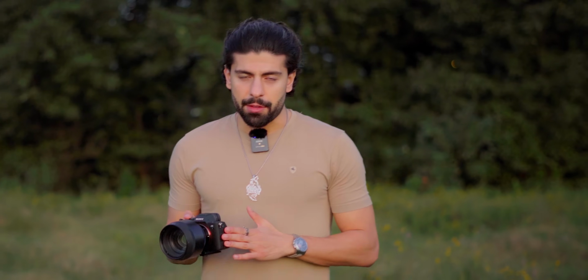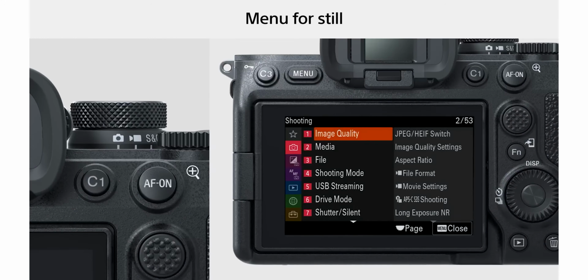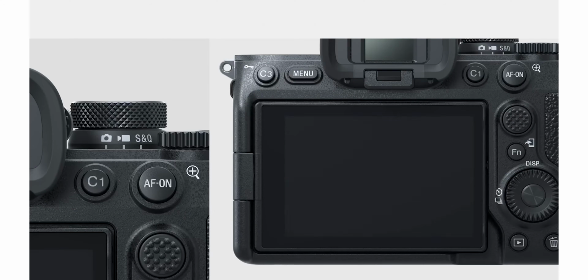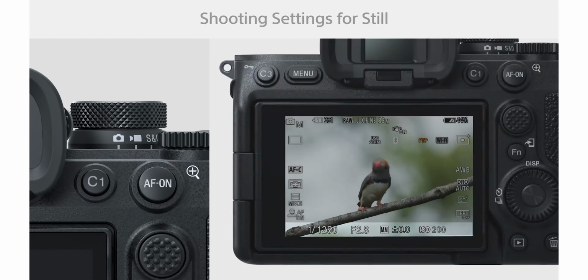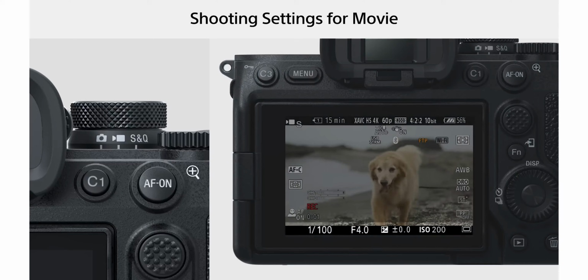And the Sony A7IV comes with so many great new features, which are the focus mapping, the lens breathing compensation, and the variable shutter, which you do not see on the Sony A7R III. And you also get a new menu interface. And there are also lots of small details and features which you get on the Sony A7IV, but you do not see on the Sony A7R III.